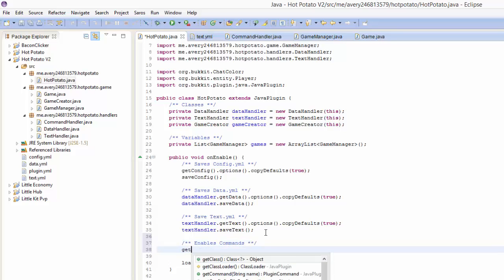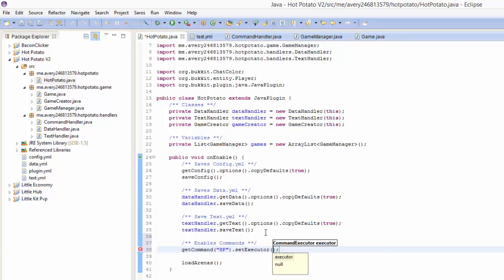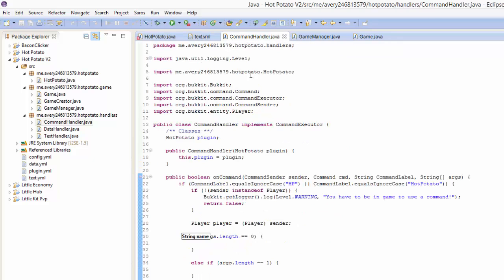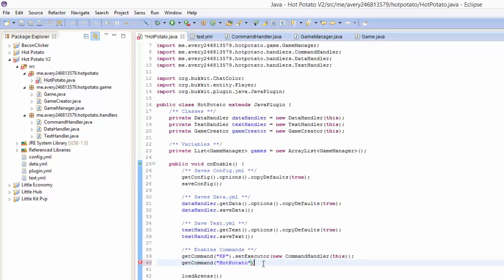What we're gonna do is get command HP all uppercase dot set executor new command handler this, and we're gonna do get command, and I forgot what the other command's uppercasing was. Alright, dot set executor new command handler this.